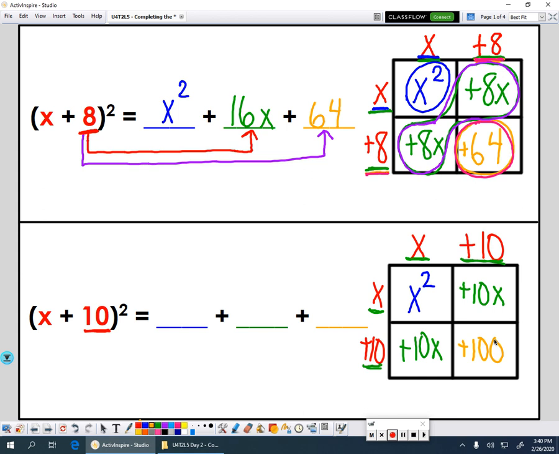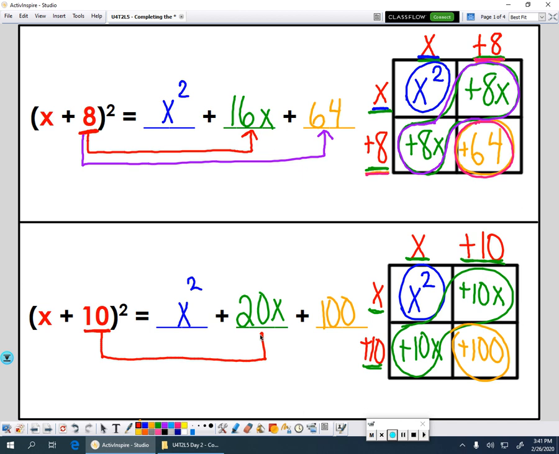So now let's put things together. Combining like terms, I have X squared here. That comes first. I have my X's next, so 10 plus 10 gives me my 20X in the middle. And then finally, 10 times 10 gave me this 100 to add on the end. And again, look for that pattern. I want you to notice this 10 is half of my middle term. And then if we take this 10 and we square it, we're going to get this last term. Now those two little hints are going to help us with this next problem.